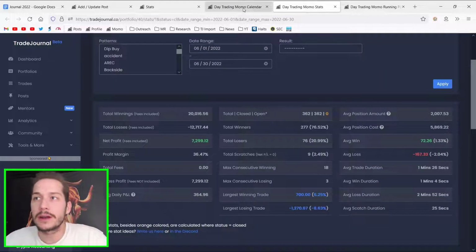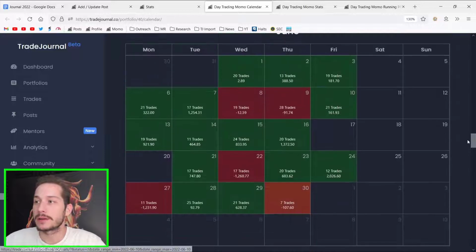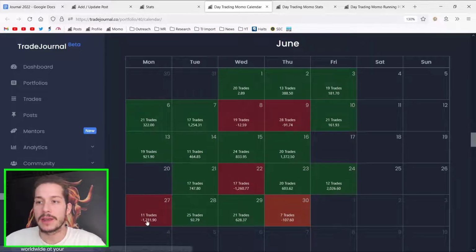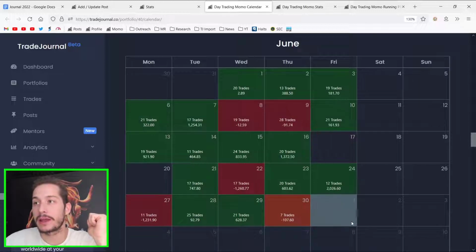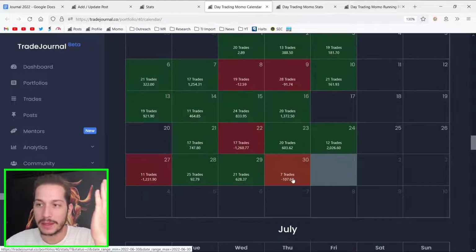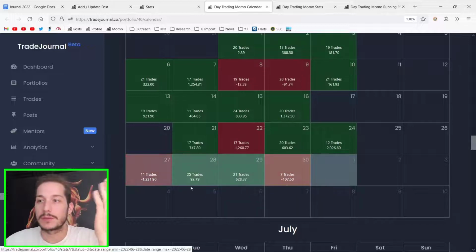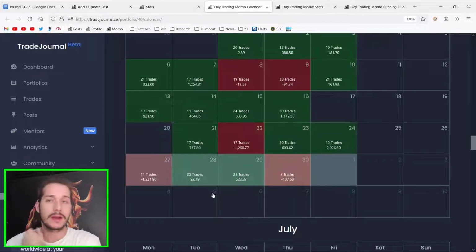So what I've already hinted on with the trading mindset, and let me scroll back into our P&L calendar, is, especially on weeks like today, a holiday week, I know I don't perform very well on these holiday weeks. And that's a big reason I already take that day off. That's why I make a 4-day weekend out of it, because I try to save myself as much as possible. I'm really debating, do I even want to trade these weeks? What I might do is sometimes take a full week off going forward. I'm not going to do that all the time, but I have so many of these weeks that are always net red, and it's kind of annoying because I could have just taken that whole week off. And sometimes I do that.